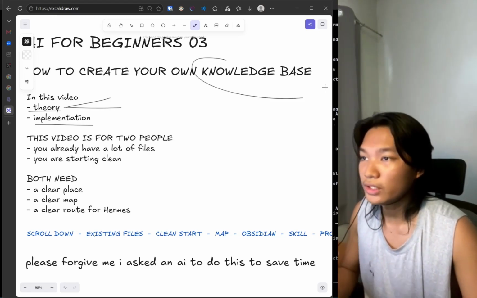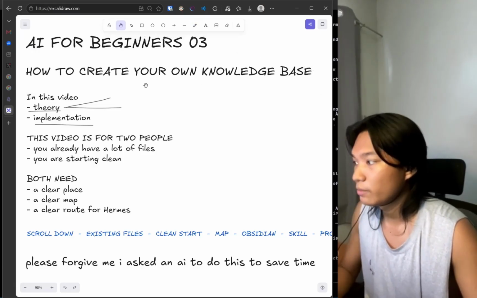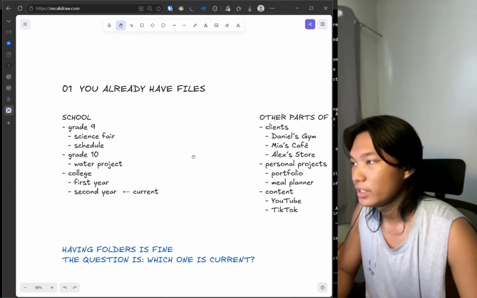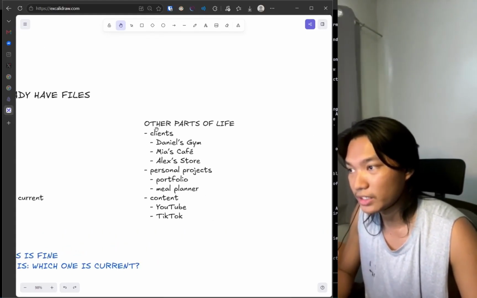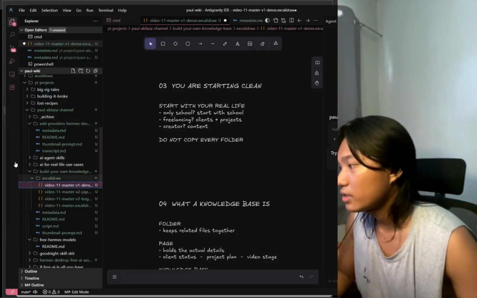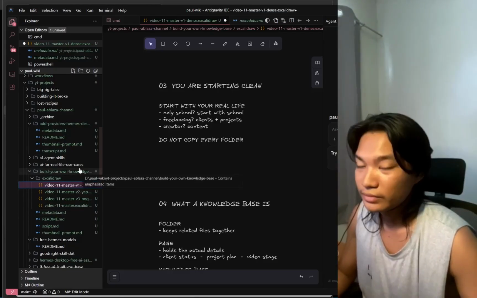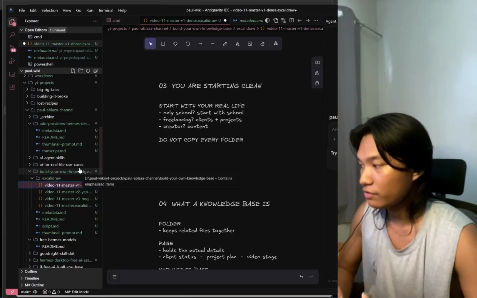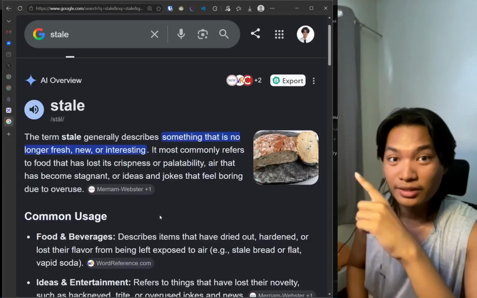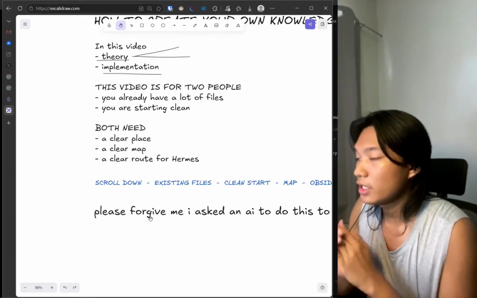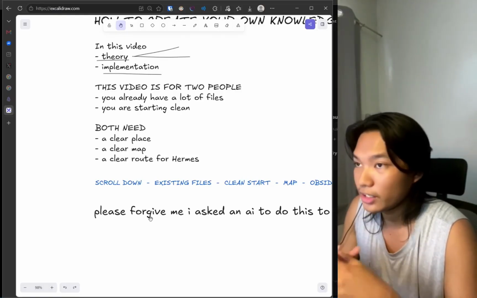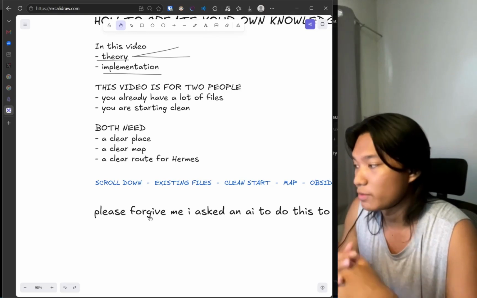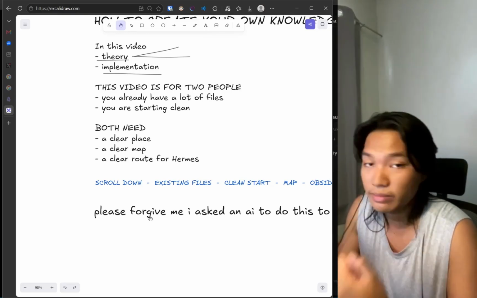Now, what is a knowledge base? So basically, it is just a collection of data. It might look something like this, or it may look something like this. Now, my knowledge base is kind of outdated. There's a lot of stale data, but I've been seeing a lot of people try to rely on their AI with some sort of a memory system. What do I mean by that?